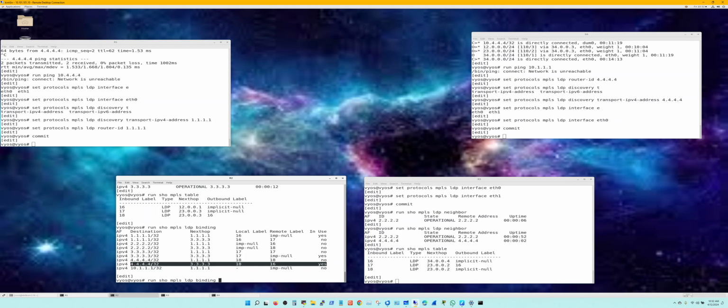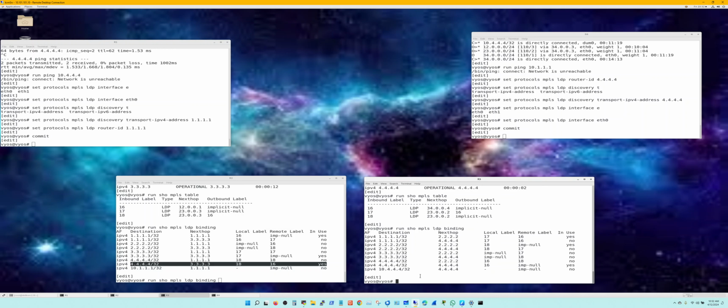So if I want to go to 4.4.4.4, I'm going to assign a label 16 going towards 3.3.3.3, and 3.3.3.3 is going to say 4.4.4.4, it's an implicit null because it's directly connected. See, this one he's assigning 16 and he's learning 16. So that's how your MPLS labels get assigned, and you're good to go.